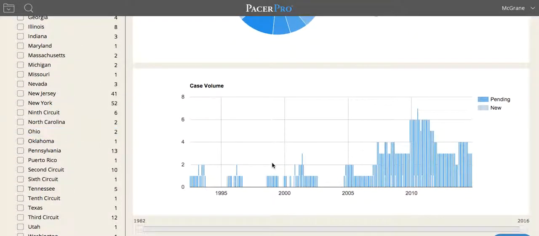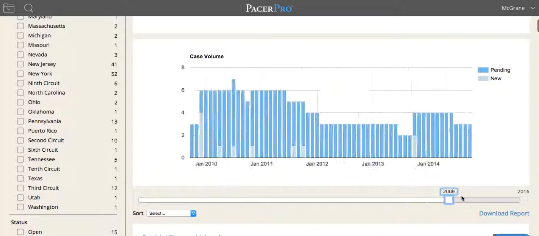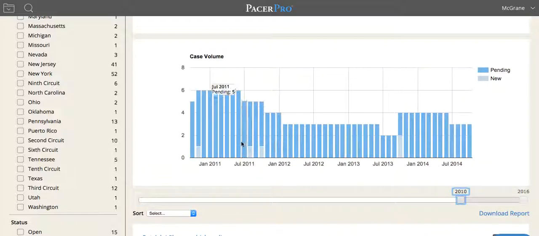I can also see the case volume. So this is quite interesting because it gives you direct insight into how long his cases are lasting. So for the last 3 years, the dark blue is any case that is pending from a previous year, and the light blue is something that was started new. So the vast majority of his cases are lasting for more than 1 year. Here I'm just looking at California and Florida litigation. I could have chosen to just look at, for example, contract cases and see how long those tended to last.